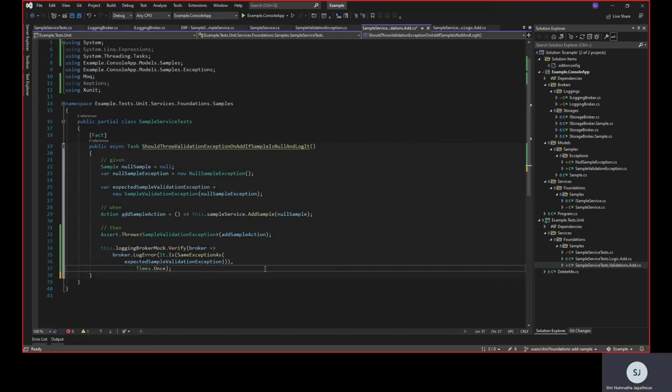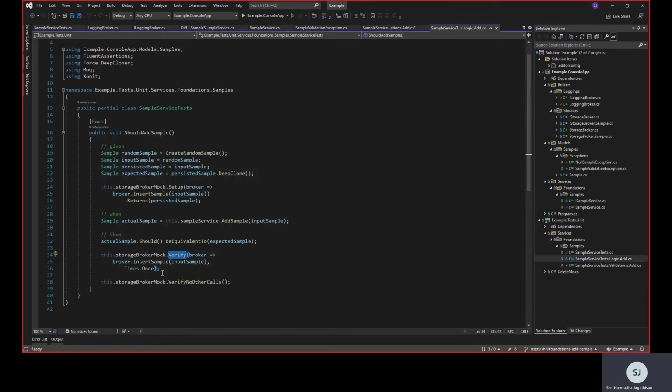What else can we verify here? What I want to verify is, in case this particular call has been successfully passed on, the next level is the broker, right? Let's get back here. So this is the core broker method that's getting called when add sample is being executed. Now, I want to ensure that this call has never happened because an error already occurred.